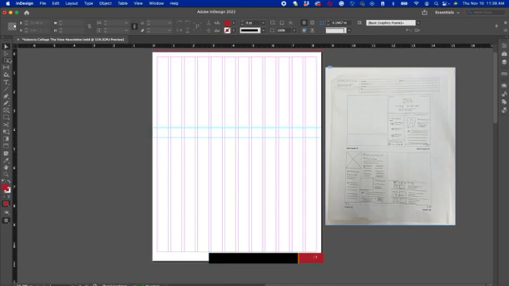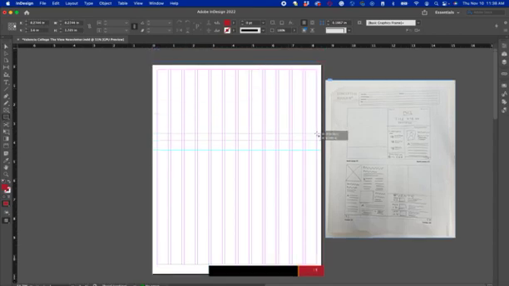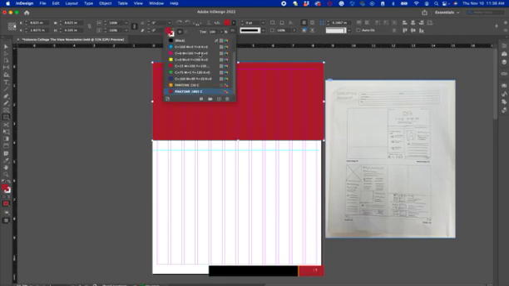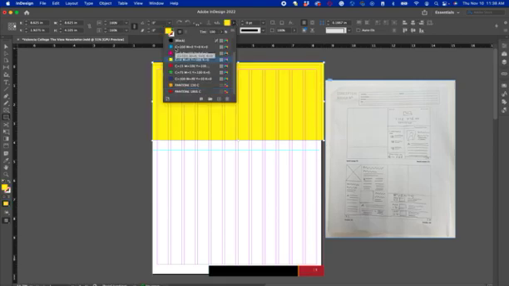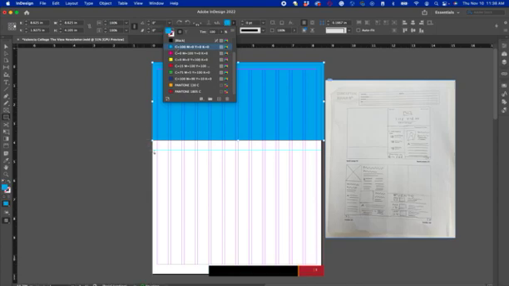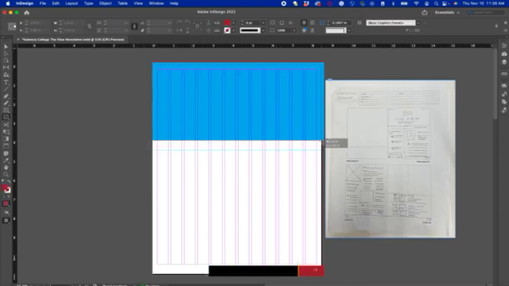So first block I'm gonna put up here, which is gonna be the big image of the masthead, and I'll put maybe like a cyan color.